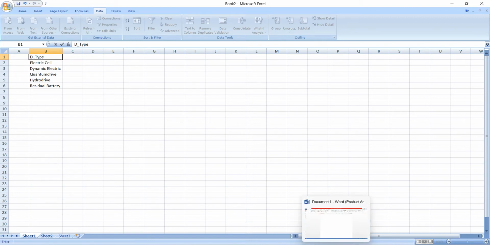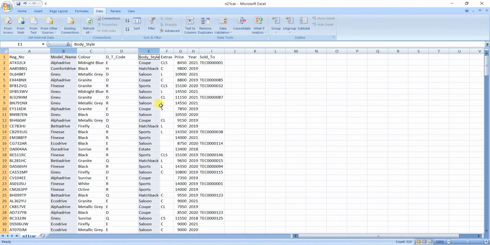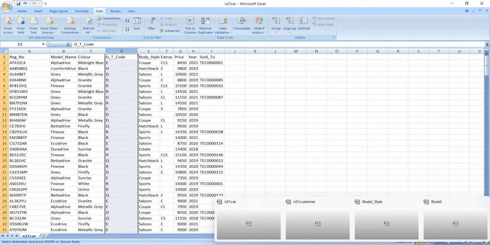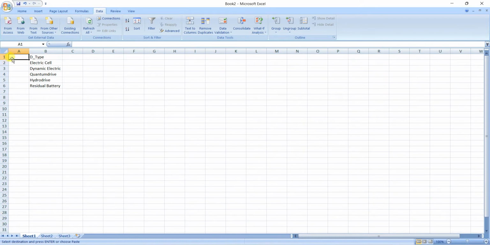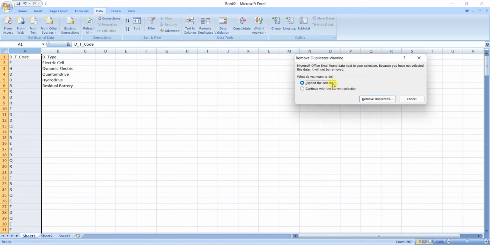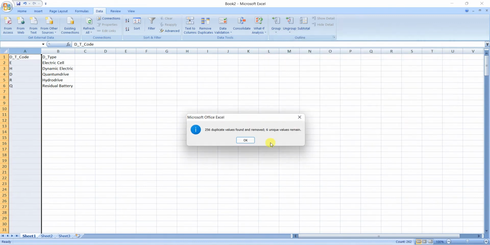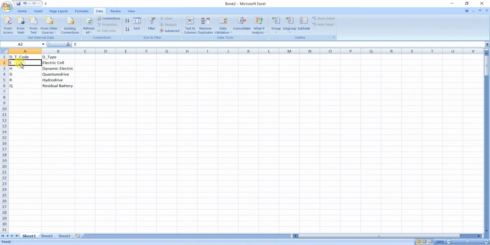Okay. What is the field related to the drive type? Let me find here. Now we have the drive type code here. So this is the related field to my drive code here. Okay, but as you see, we have repeats, so I will remove the duplicates. Don't expand, continue with the current selection, and we will find in column A that we have these types.